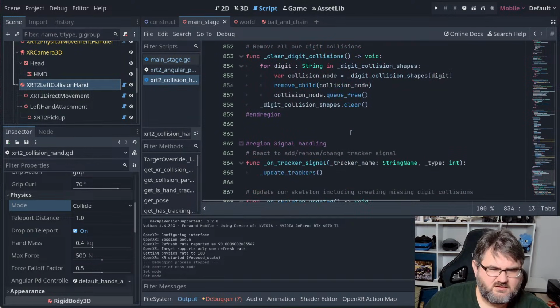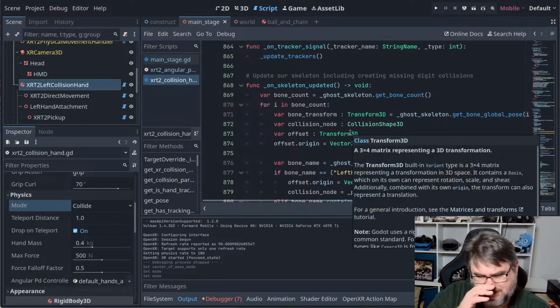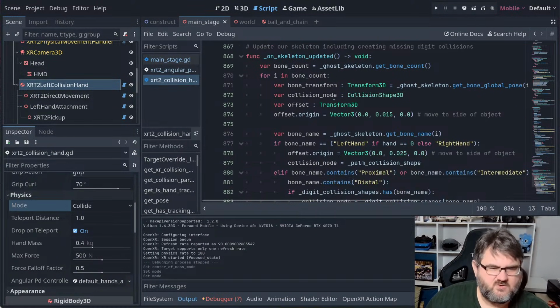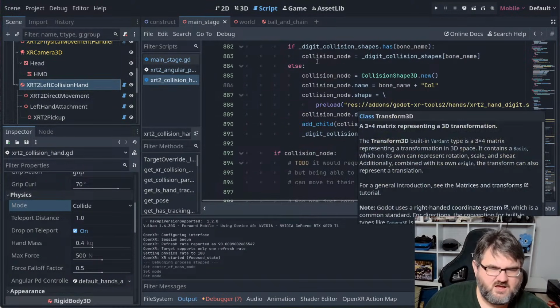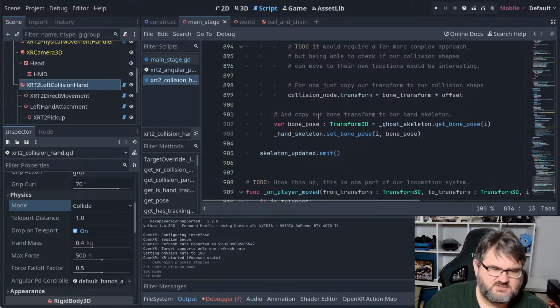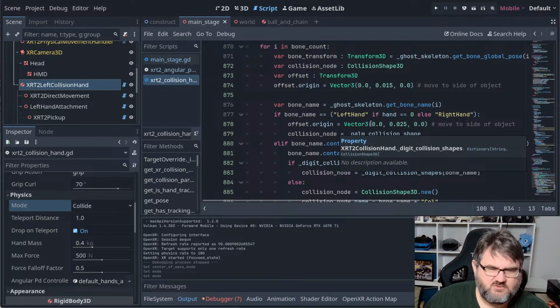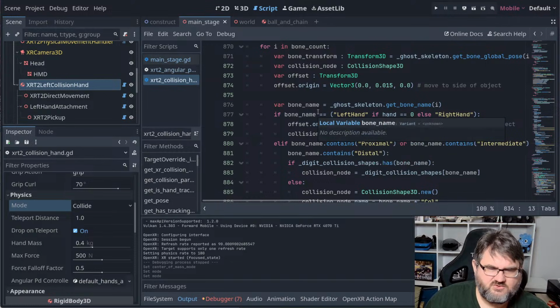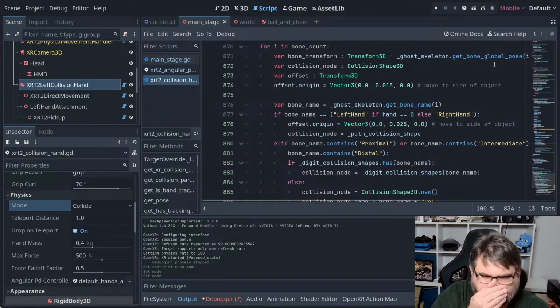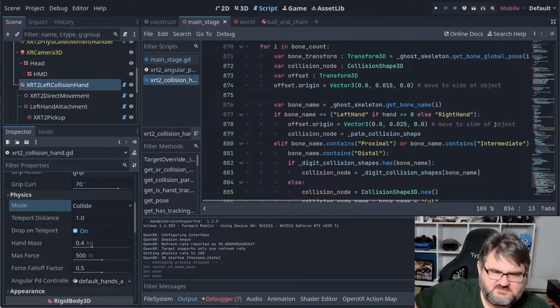And then on our skeleton update, when all our modifiers have been applied, we copy everything onto our main hand skeleton. Although I'm doing some extra funky things here. I'm not quite sure why I'm doing this.